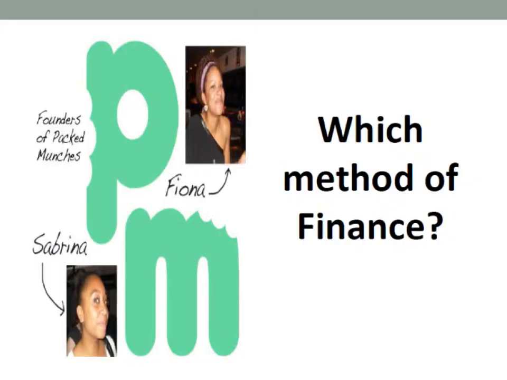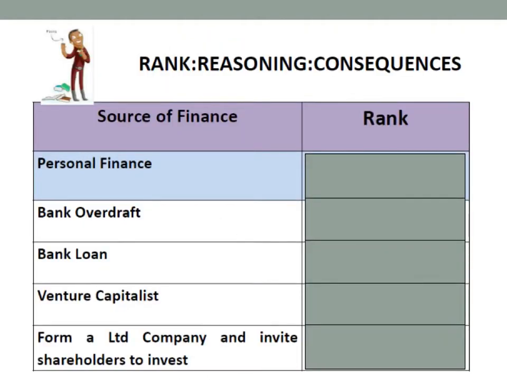Okay, so at the end of the business it says she needs an injection of finance, and that's what the questions are going to be around first of all today. So you've got a little history. If you turn over the page, the first question that we're going to do is question 2, which says, in order to finance the business better and capitalise on the growing demand, Fiona has stated that she needs an injection of finance.